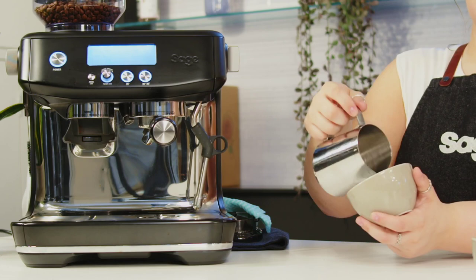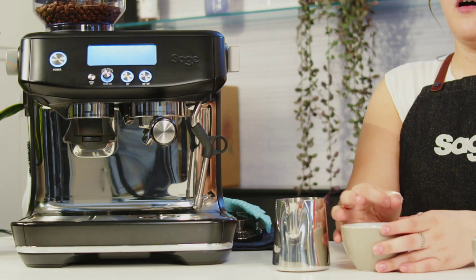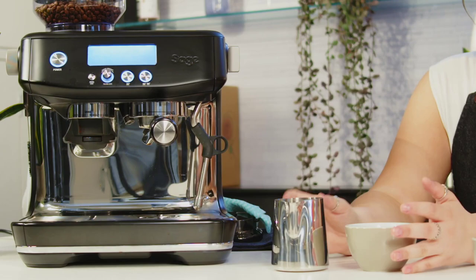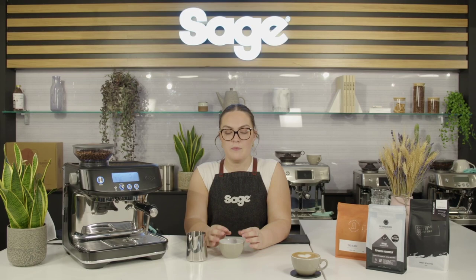And something to consider here is the more full that your cup is before you start your pattern, the smaller your heart is going to be. So if you want a heart that's going to fill up this whole cup, you would probably want to be closer to a half. And if you want a small cute one in the middle, then you can fill it up a little bit more. This is because of surface tension. I'll just chuck this in there because it's quite fun. So surface tension just means that the less liquid you have in the cup, the easier it is for what you're adding to flow and move.